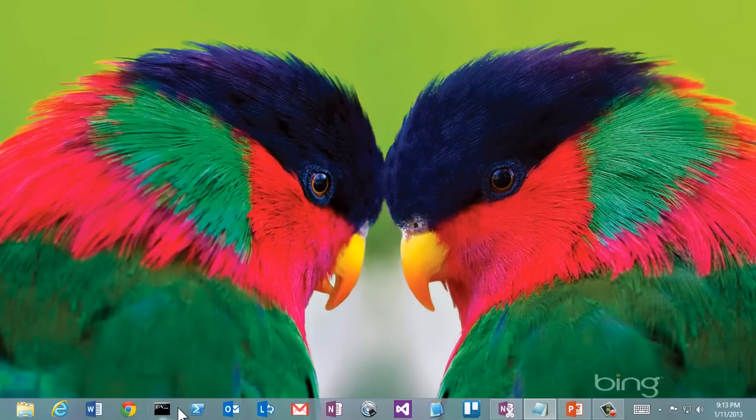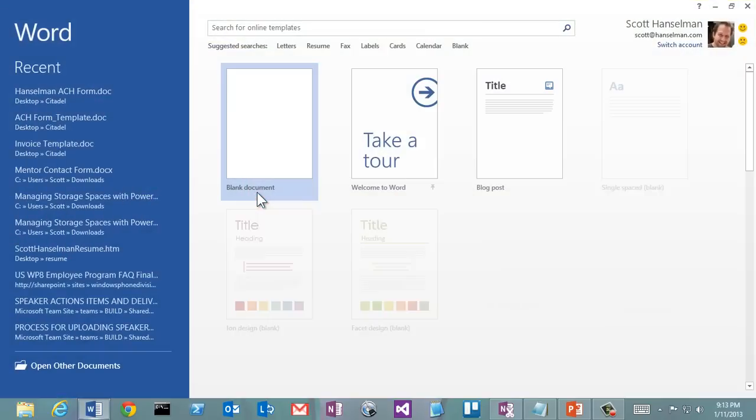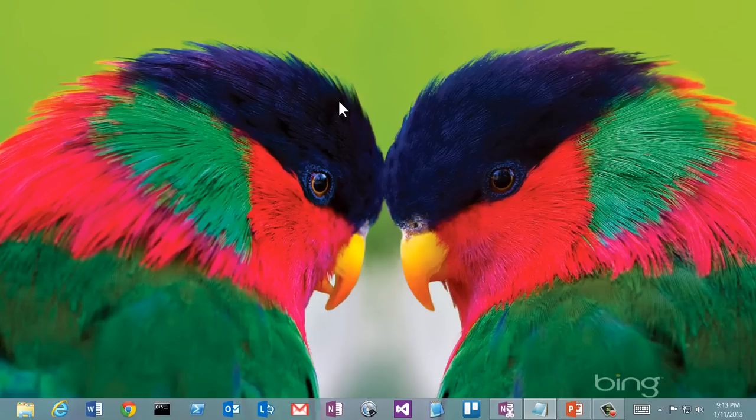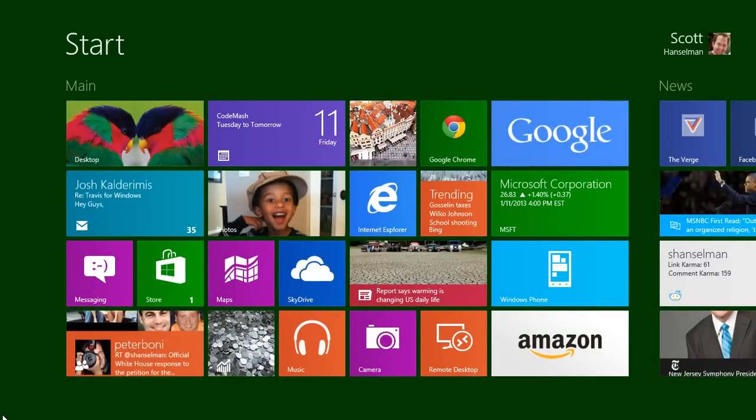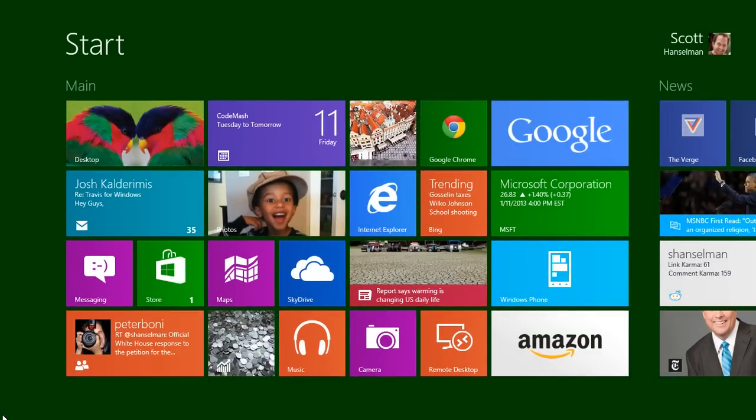I've got my programs on my taskbar that I've pinned. Here's Word. I can still run Word, shut Word down. It's still Windows. But you notice that there's no Start button anymore. For many, many years, we had a Start button in the lower left corner, and suddenly that's gone. Well, it turns out that it's actually still there. Just move the mouse down into the lower left corner. You see it appears when I move the mouse down there. And I can just click, and I'm right back to this Start screen. It's almost like a giant full screen Start button.